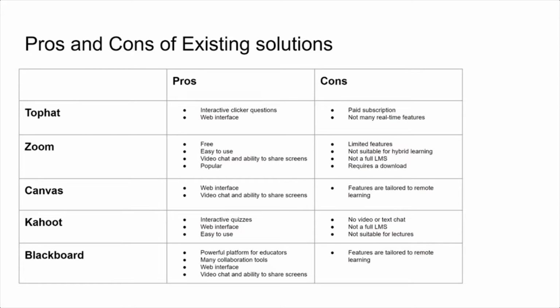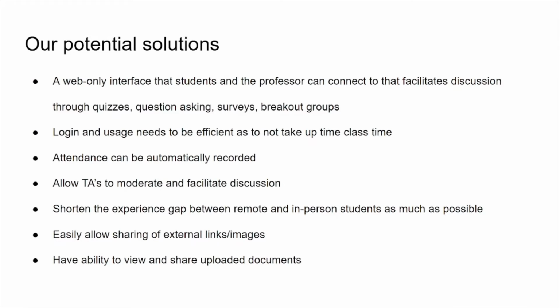Zoom is probably the most popular of these, especially for remote learning, but it is probably not suitable for a hybrid or in-person setting because it's essentially just a video chat. And then Kahoot is very simplistic, but also can be very useful, depending if you just need some simple quizzes. So here's a list of our potential solutions.